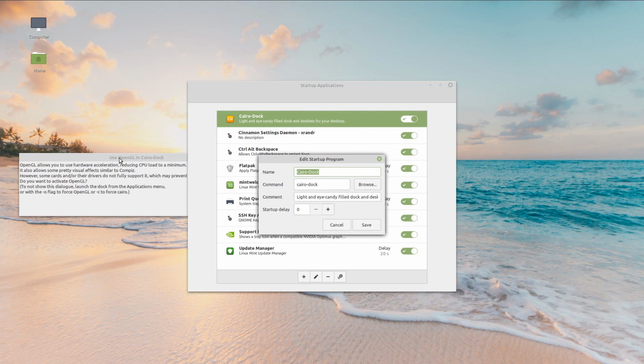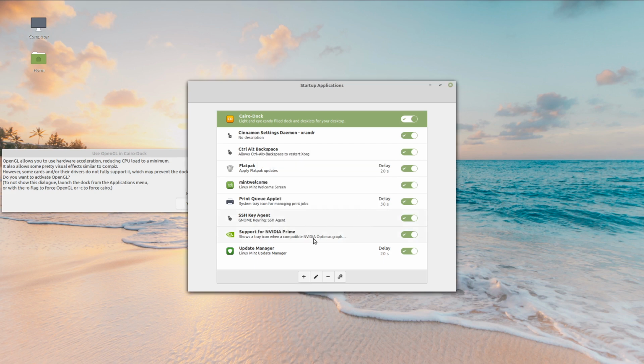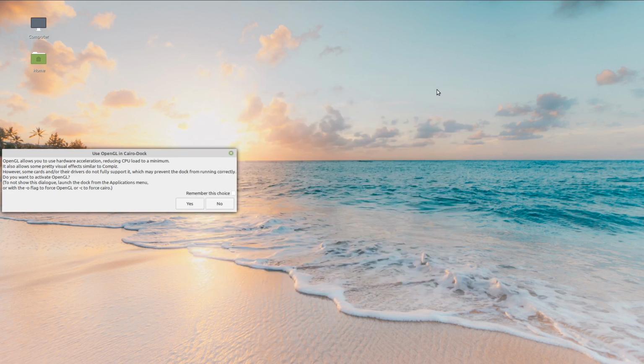And back to this little pop-up message that we got earlier when Cairo was starting. -O or -C, so we're going to choose -O for yes, and that goes in this section here where it says command, and it's all lowercase, cairo-dock, so we just click in at the end of dock, hit the space bar once, the dash and the letter O, lowercase o, and we'll save that, and that's good to go.